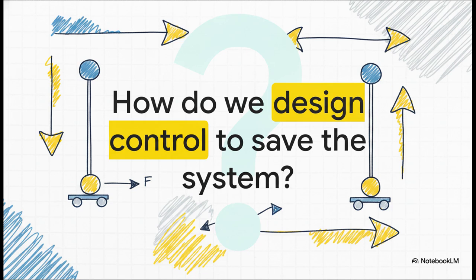But as much as we've accomplished, our journey here today leaves us with a bit of a cliffhanger. We've done the really hard work of deriving the exact mathematics of failure. We have mathematically proven, beyond a shadow of a doubt, that without active intervention, this system is going to crash. So the obvious imperative next question is this. Now that we actually possess the state-space matrix, how do we design the active control loop to save it? How do we calculate the precise force F required to keep that pendulum pointing straight up at the sky?